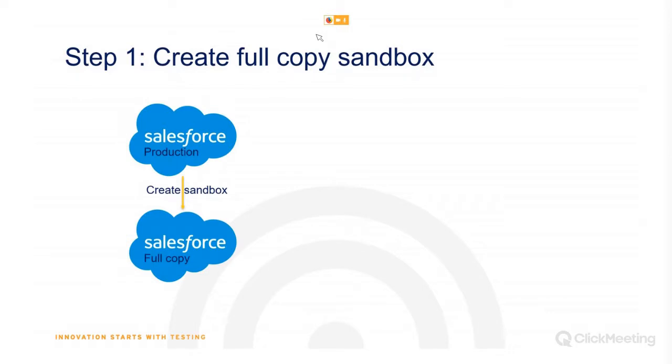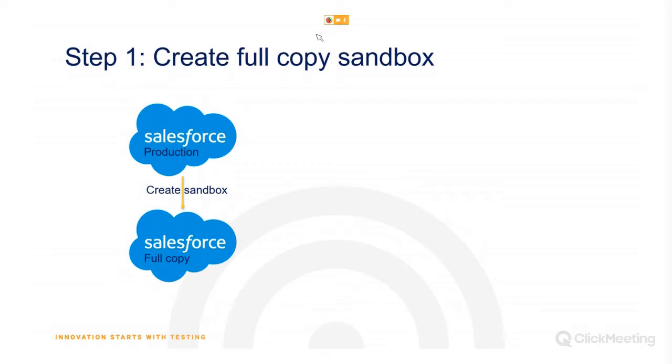Well, in this case, I'm explaining step one, which is an optional step. It's not mandatory to have it in here, but I'll come back to that later on. First, we will start with using the Salesforce production environment. And regarding that Salesforce production environment, we create a full copy sandbox.